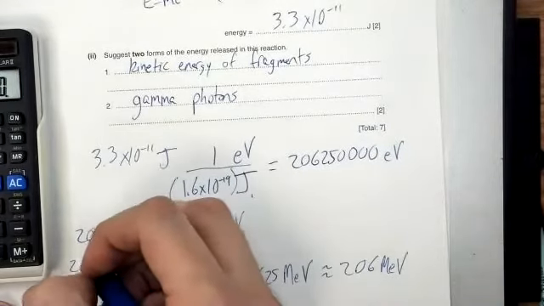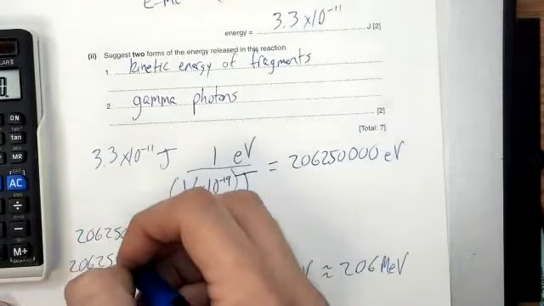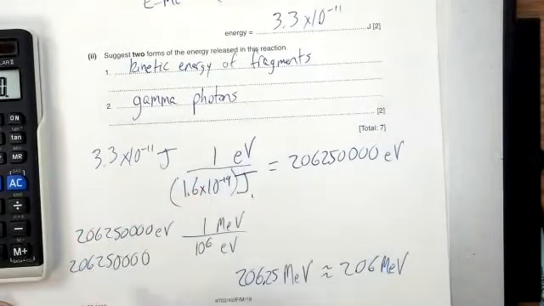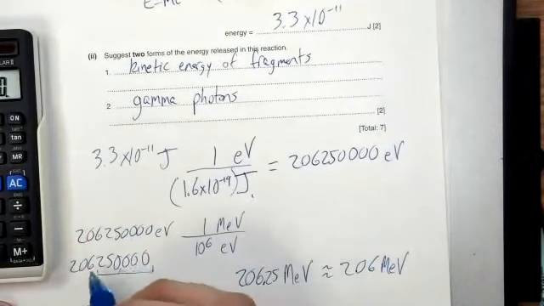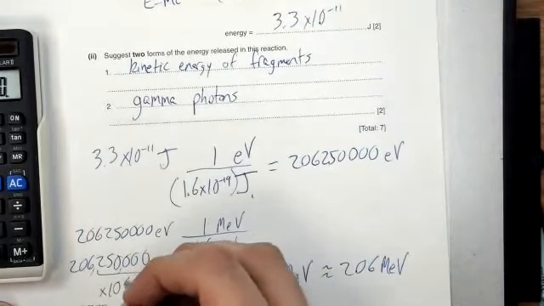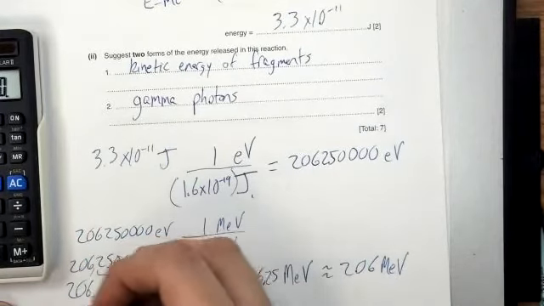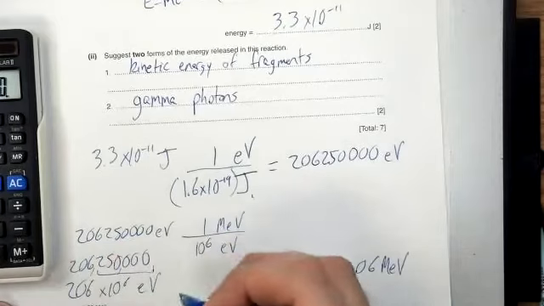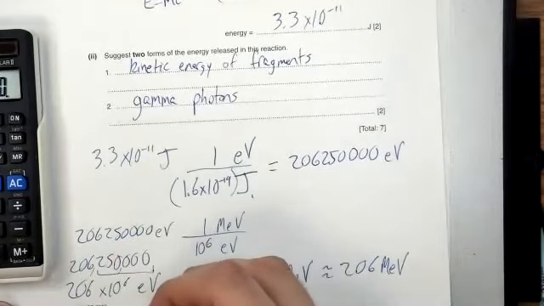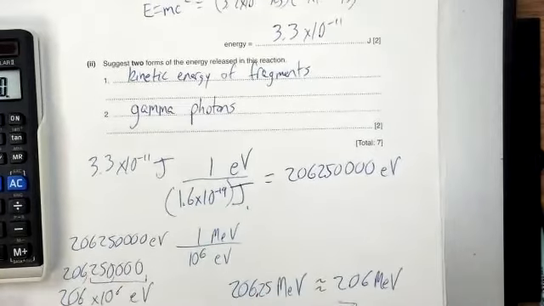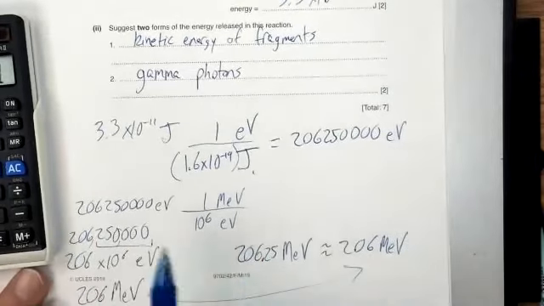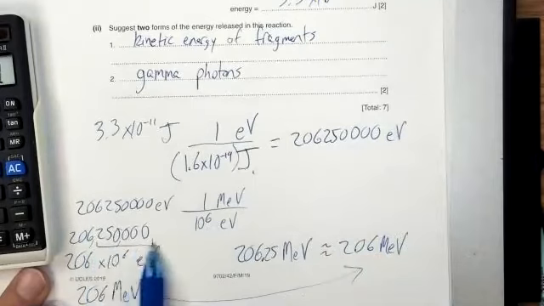The other thing you could do that we talked about the other day is looking at a number like this. You can say, well, these 6 place values here are like times 10 to the 6. So this is like 206 times 10 to the 6 electron volts, and 10 to the 6 means mega. So that's another way to get that answer. It just depends on what you're more comfortable with converting. You say, oh, okay, there's 6 orders of magnitude, that's a mega.